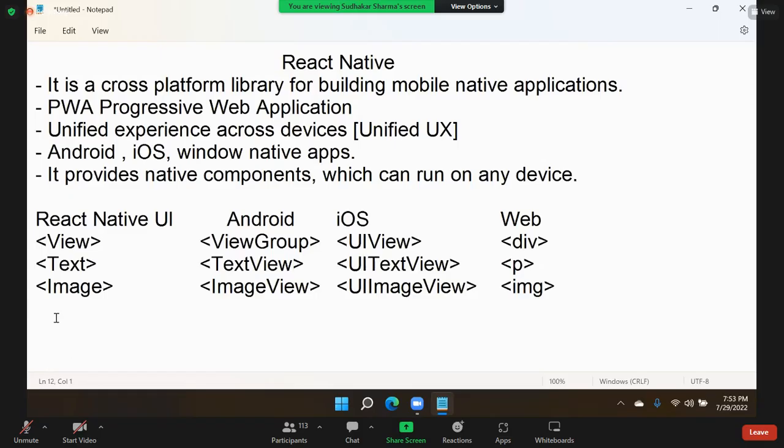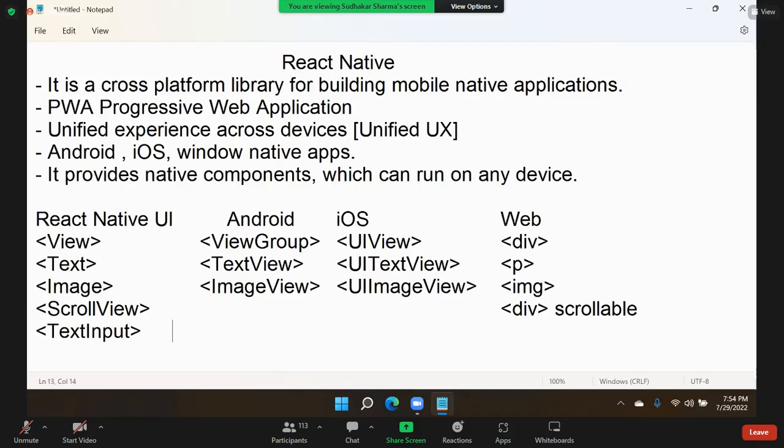For example, here we have ScrollView. ScrollView in web is a scrollable div, where we put a height and set overflow to auto, and then it becomes scrollable. Here we have a ready-made component for that. Similarly, if you want a text box input, we use TextInput. I will give a table with the Android and iOS differences also.